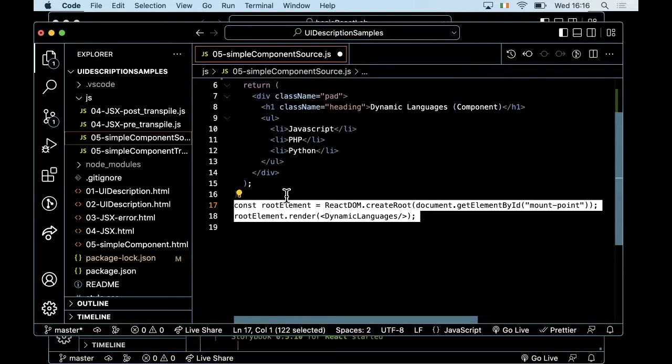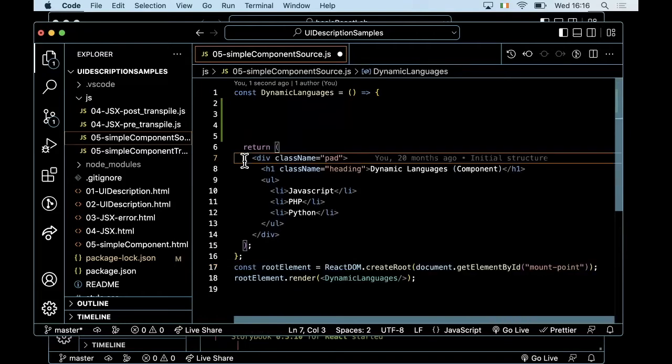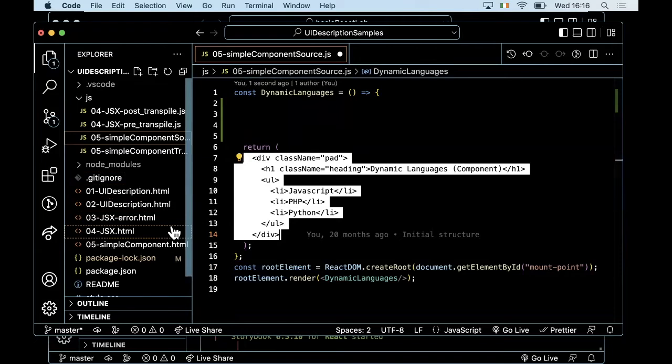The problem though with this syntax, and in particular the JSX syntax, is that the browser cannot interpret it. So we've got to convert it into plain old JavaScript, a process we call transpilation. And the last thing we did, we carried out the transpilation manually, or at least I showed you a way of doing it manually, which was using that online tool, the babelJS.io tool.